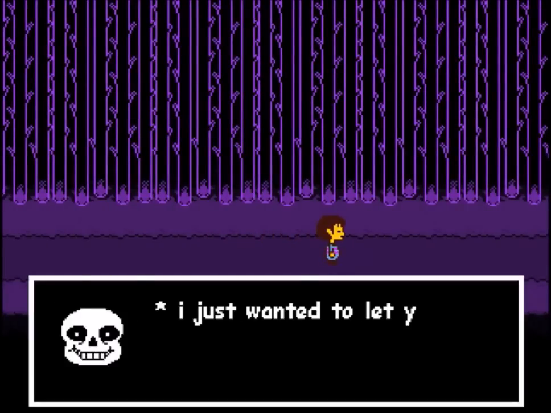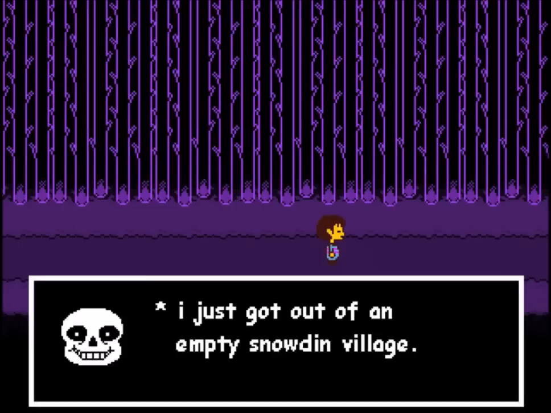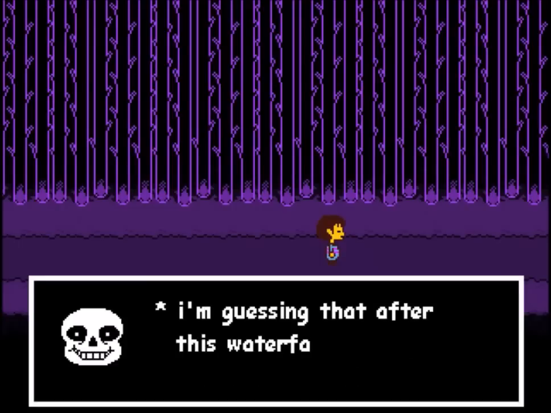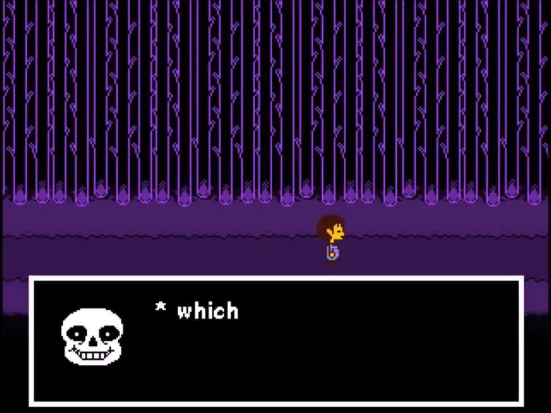I just wanted to let you know that I think I'm getting closer to Gaster. I just got out of an empty stone village, and now I'm somewhere that looks like Waterfall? I'm guessing that after this Waterfall area, I'll be in Hotland, and there might be a lab there. Which means Gaster might be there too. Anyway, where are you right now?